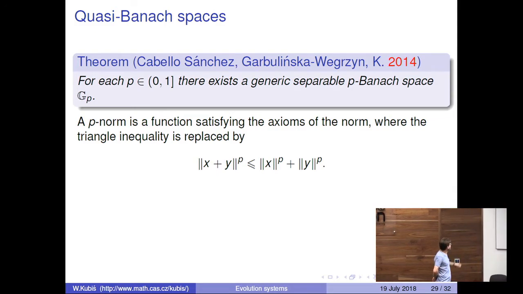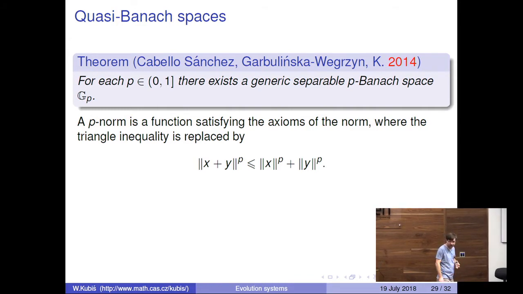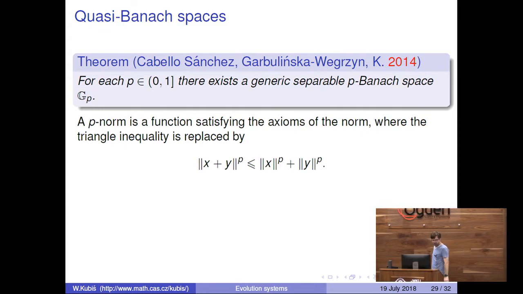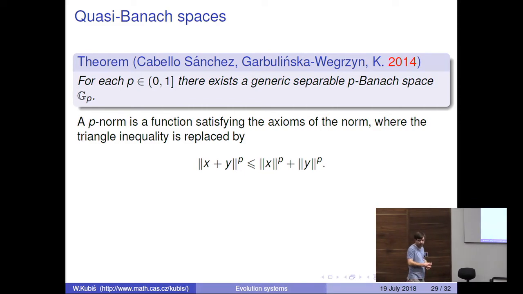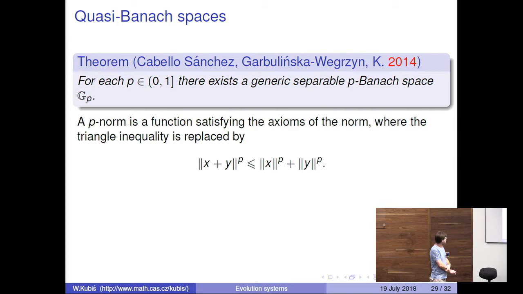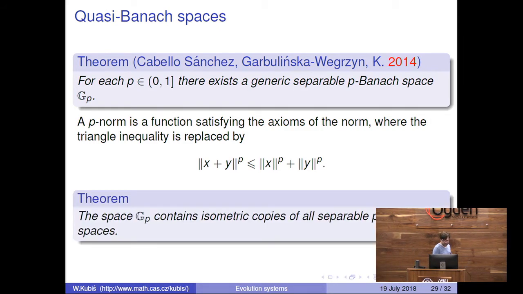Yeah, and it turns out that if p is strictly less than 1, it was not known whether there exists a universal separable p-Banach space. Universal with respect to linear isometries. So it was really a new example. We also have some result on universal operators on this space G_p, which as an application tells us that G_p plus G_p is isomorphic to G_p, which was not easy to obtain without these universal operators, because you see, the dual of G_p is trivial if p is less than 1. So there are no methods like in Banach spaces. Anyway, so that's the result, and yeah, so it's really universal.